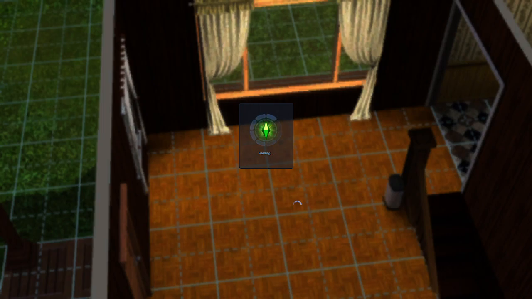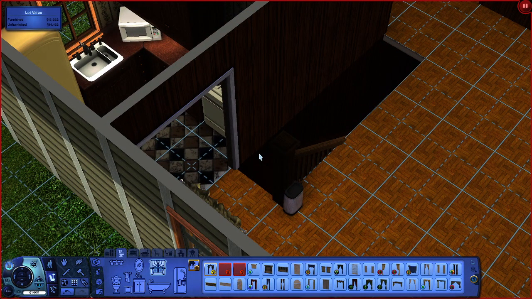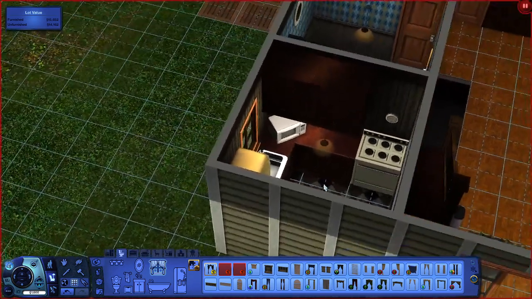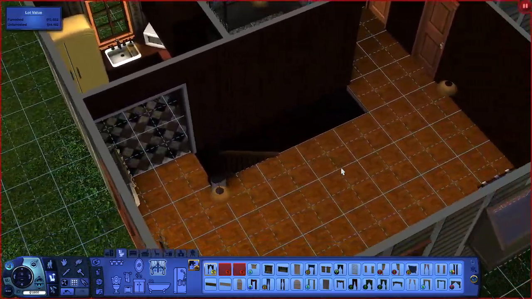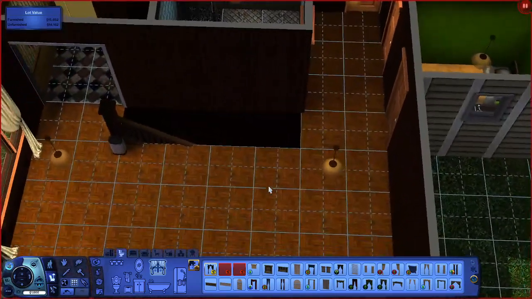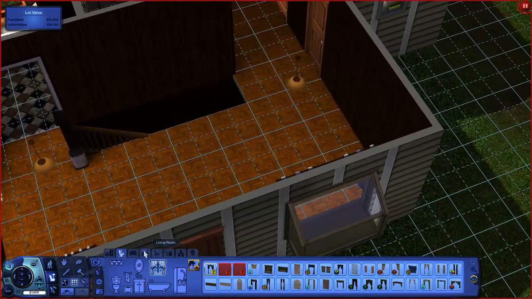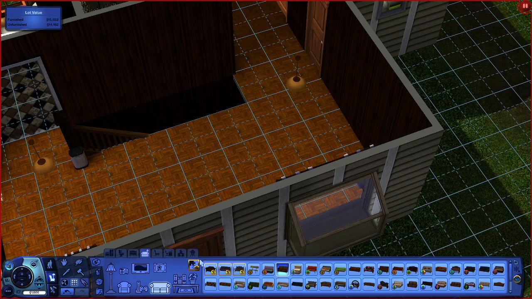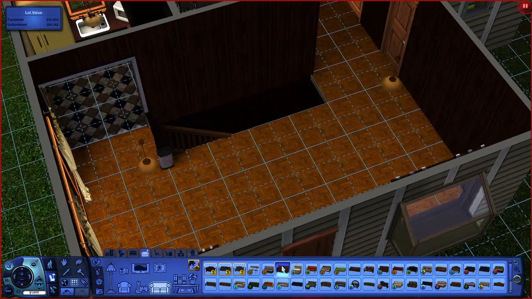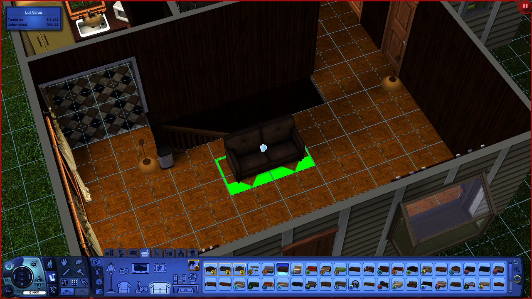Can you impound me on the changes? So far I've done the kitchen. I'm kind of doing the living room. I'm adding unnecessary details. I did the bathroom real quick. And then I just need a living room kind of thing. So I'm just gonna add a shitty couch.